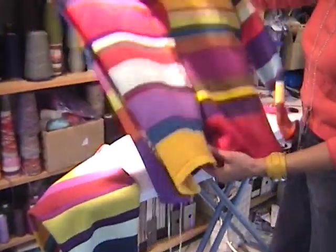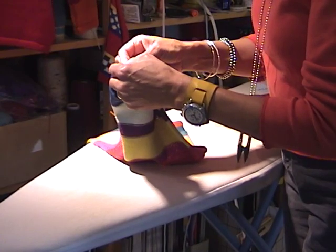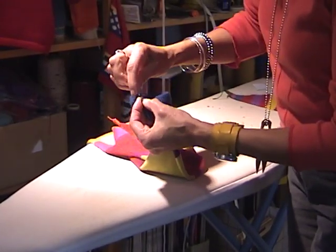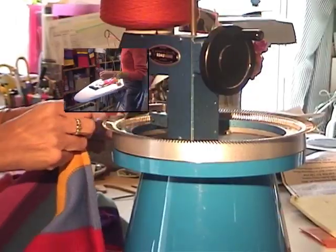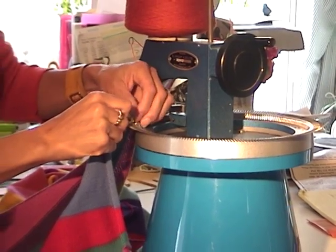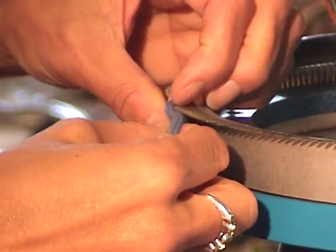As you can see, the sweater already has one sleeve attached — now I have to attach the second sleeve. I pick up the edge stitches and the cuff is sewn together. Now I'm going to put the sleeve on the sweater using the linker. First I push the sleeve edge of the body of the cardigan onto the spiky needles of the linker; my linker is all threaded up.